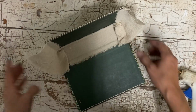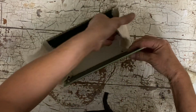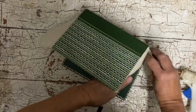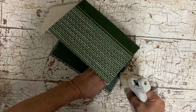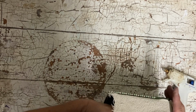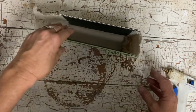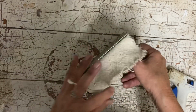So now this is the tricky part. Once you get that bottom glued in, then you close your book to where it's the size that the book would normally be. And then you glue on the inside of that jacket and press the fabric against it. And as you can see here, I want it to look kind of like a book from the side. So I'm just pressing that against that fabric, and I do that on both sides. And now it's starting to look like a wall pocket.